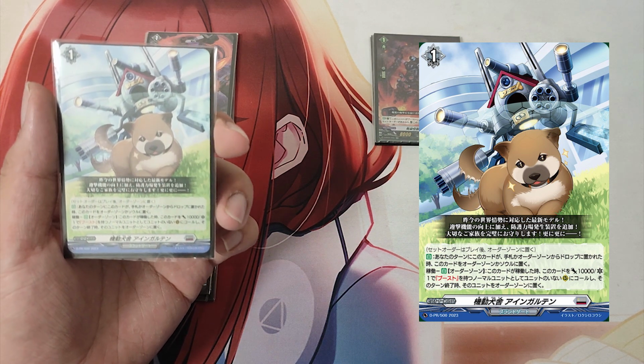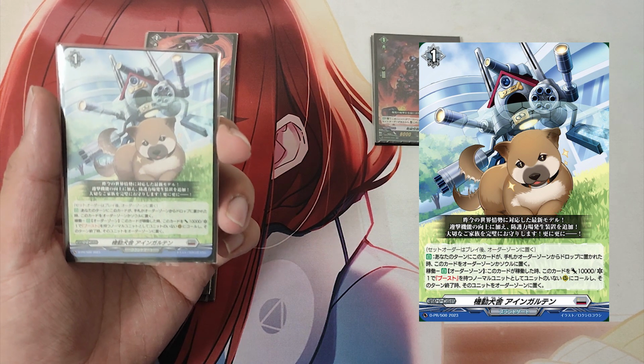So for Garten, it's one of the product cards meant to be played in the Welstra deck with its skills, second skill.